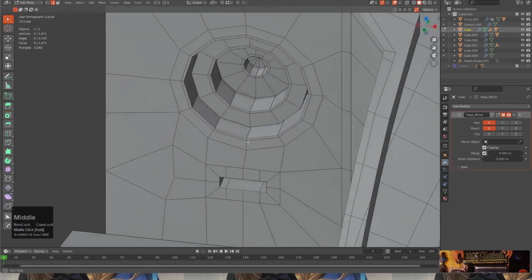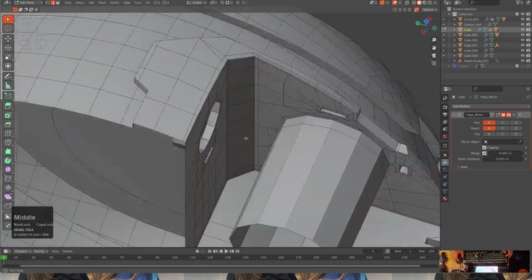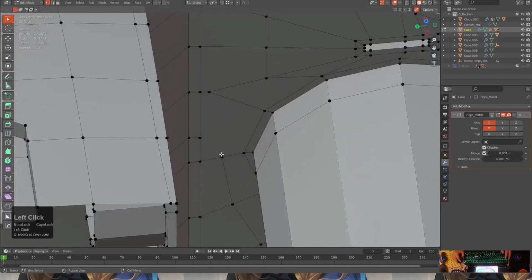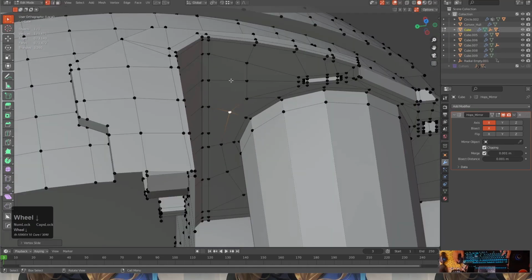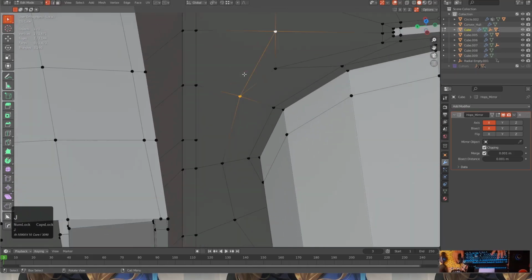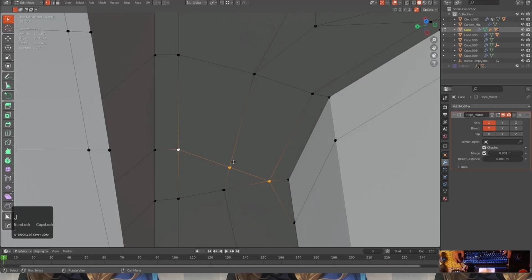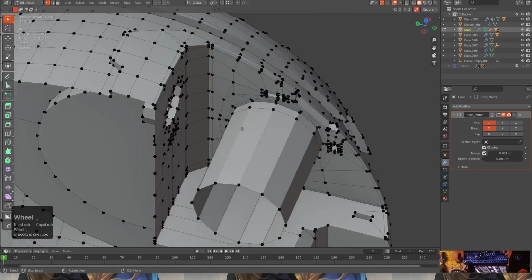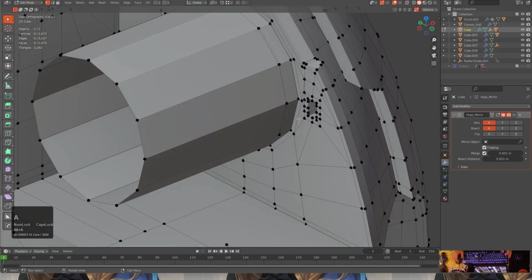So we don't want to get in there too early with that. You know, subdivision's like putting some lead boots on our Blender. Maybe something like that.